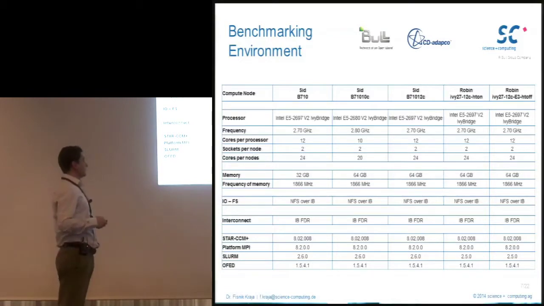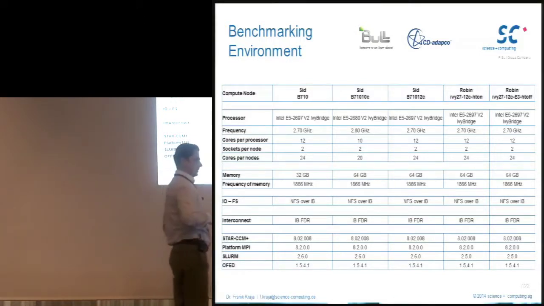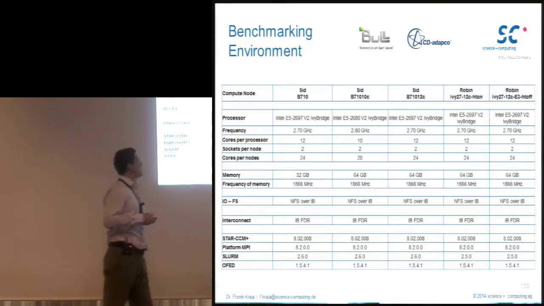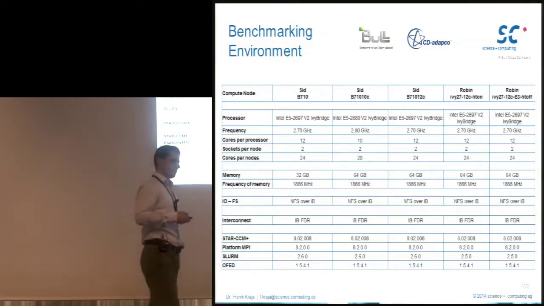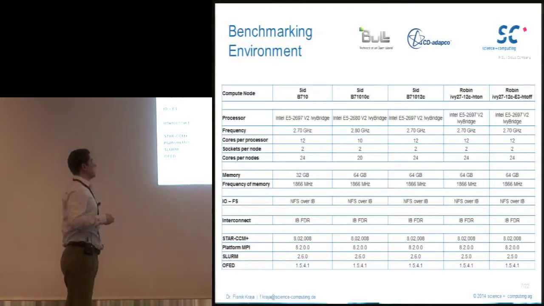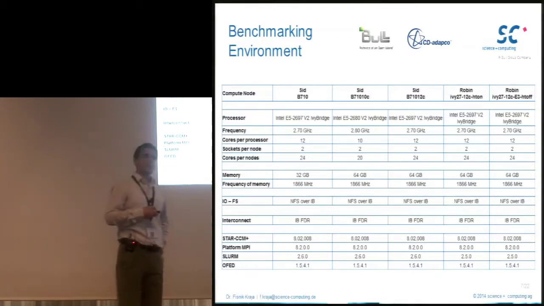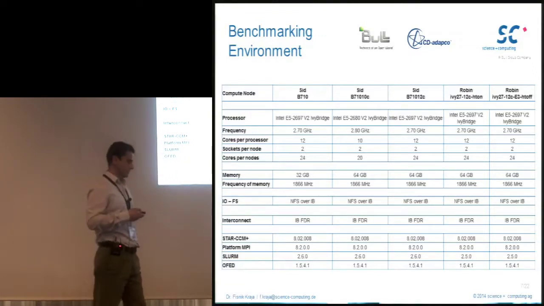The benchmarking environment is mainly Ivy Bridge CPUs. The table is so big, I just need to say a few points. These are mainly 10-core CPUs and 12-core CPUs, and on some of these systems hyperthreading is on, and on some of these systems hyperthreading is off in the BIOS.